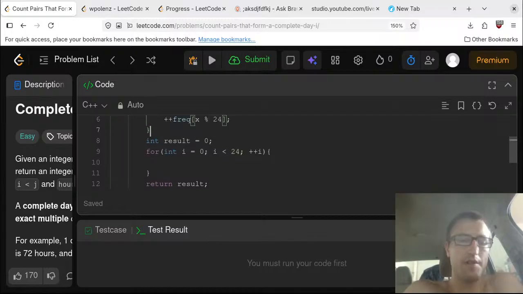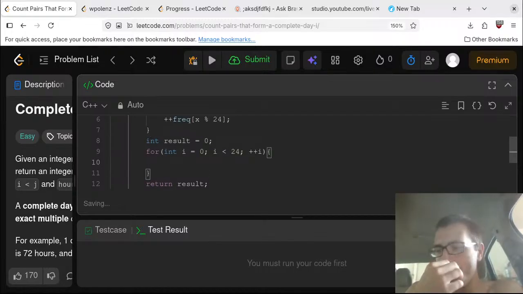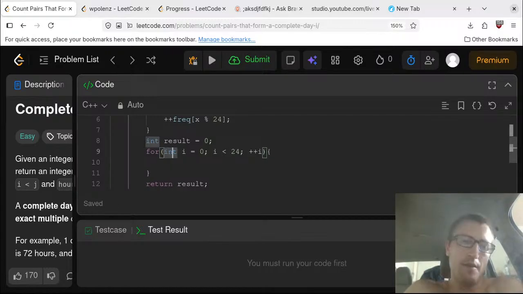And we're going to say, well, it's really like 13, right? Let's even do 12. Frequency of i plus frequency of 24 minus i.